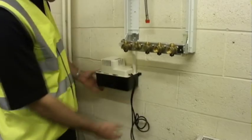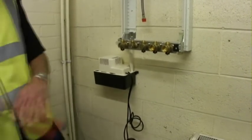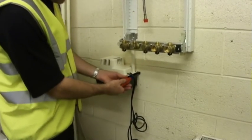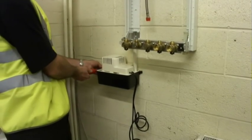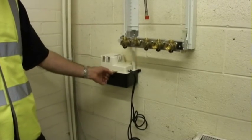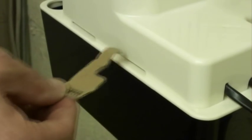Wall mount it on the lugs. The pump can also be floor mounted if required. Nip tight onto the lugs. Remove the cardboard tab, which will release the float mechanism so it works.